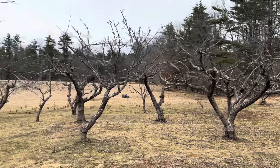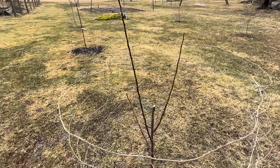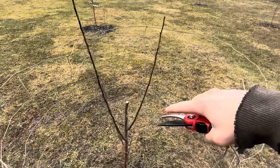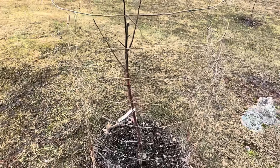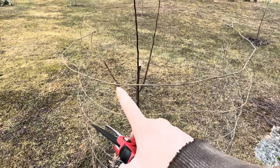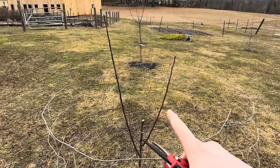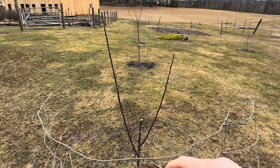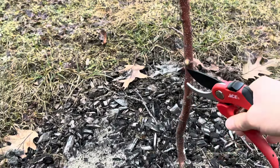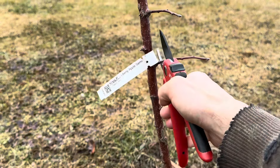Now these trees here have all been pruned already, but I didn't do anything to the young trees yet. So we'll start with this tree here — you can see the top of the whip was right there. We've got some steeply inclined branches here next to that old top, and then we've got a few more branches down lower. What I'm actually going to do is take those really low branches down there and just nip all those off. I don't want those there. These other branches up here I'll cut back at least halfway, and I'll leave one of these as my new leader — probably this one here.